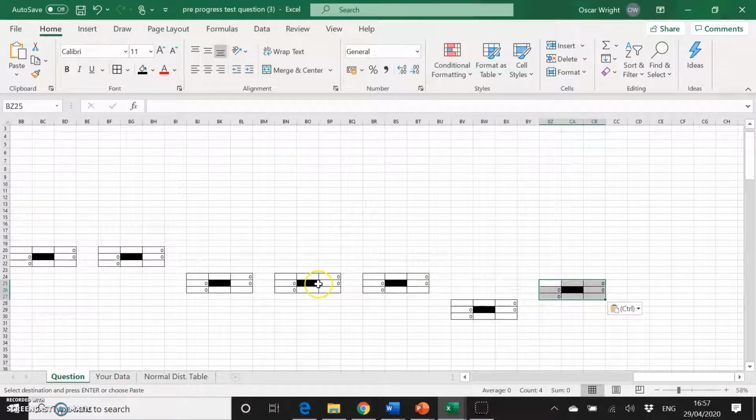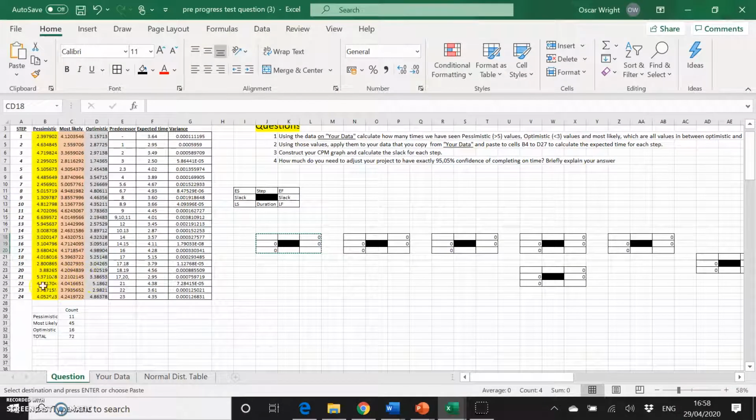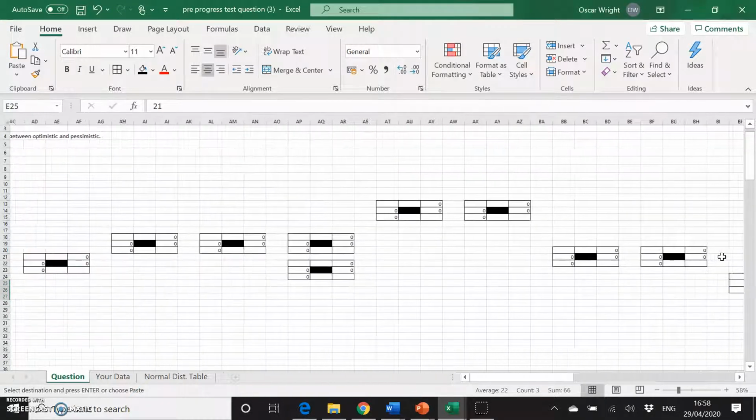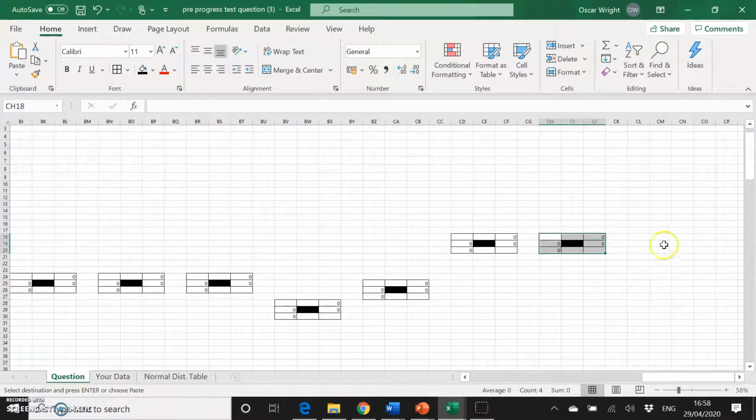So this is 17, 18, 19, 20, so 21 follows this one and this one. So I'm going to put that over here. And we've got 22, which follows 21, and the last three, in fact, are all in a line. You can see here 21, 22, and 23 are the predecessors. So we have 21, 23, and 24.